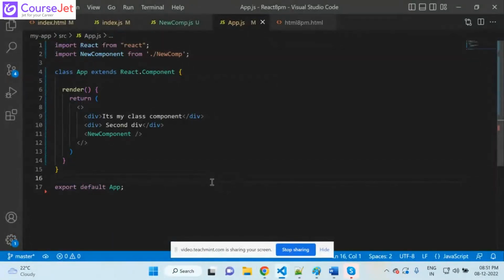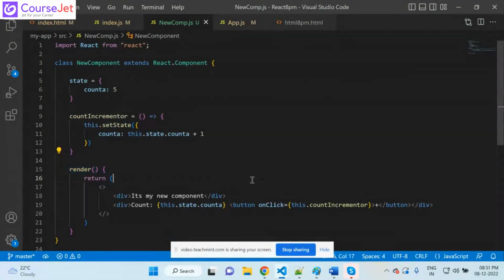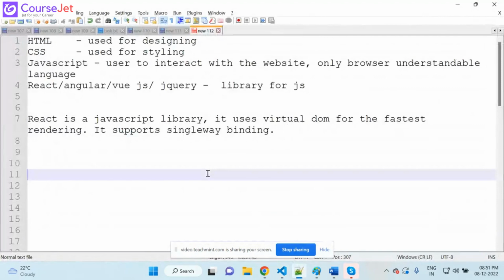Okay, fine. So here I have bound the new component. In this new component, I have done addition and subtraction. Okay. And today we can see conditional rendering. That is one of the smallest and easiest. So today we can learn about conditional rendering.